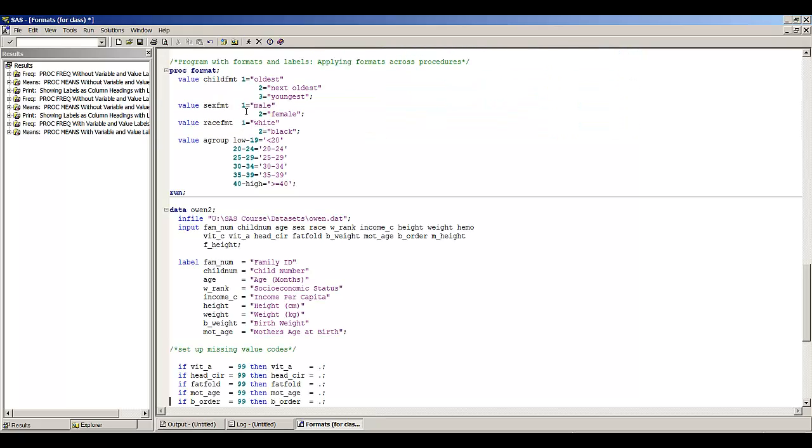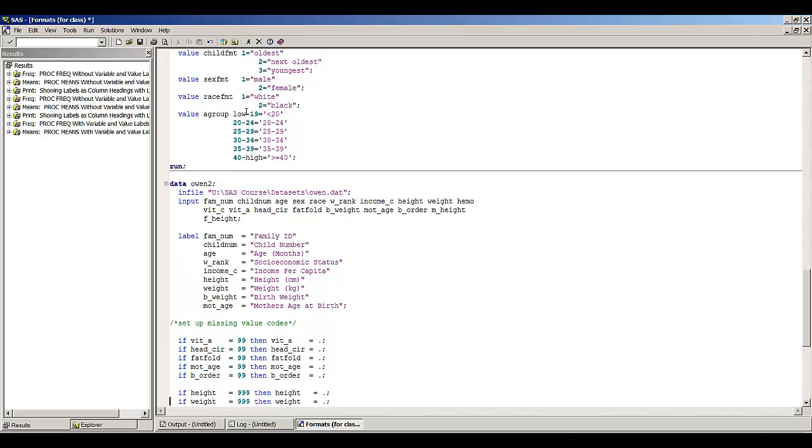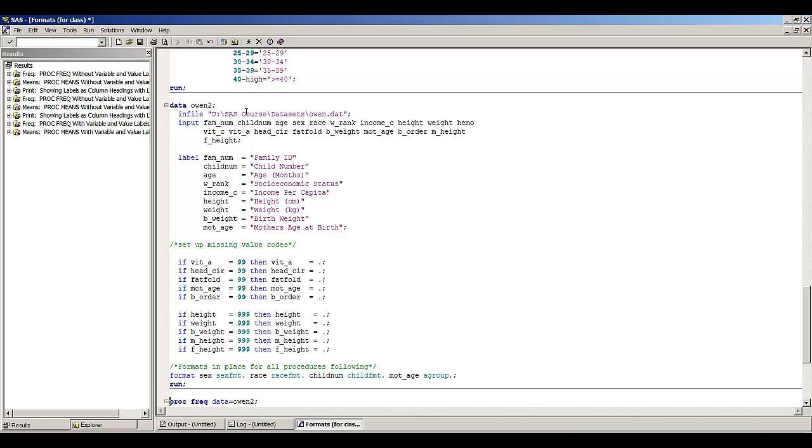In the previous example, we had our format statements within each procedure. In this last example, I'm showing you that you can actually have a single format that's within the data step, and it will apply to all the procedures following. So if I have one format statement within the data step, for every procedure that's run subsequently, those formats are going to be displayed. And I kind of like that because then I don't have to type in an additional format statement in every procedure that I run. I prefer to have the format placed at one time within the data step and then have it show up in all the subsequent procedures.